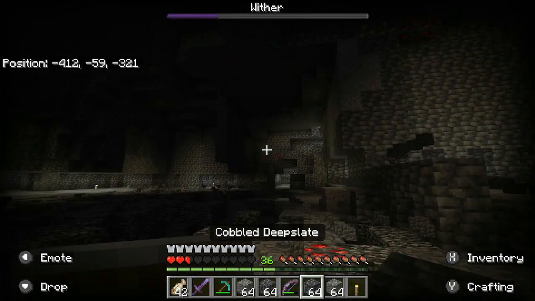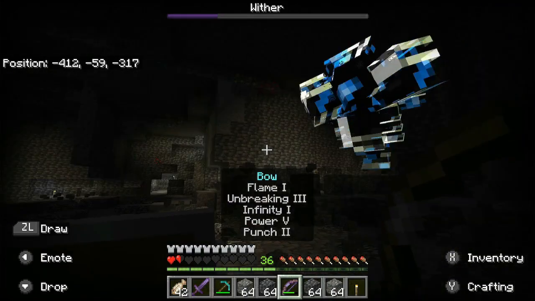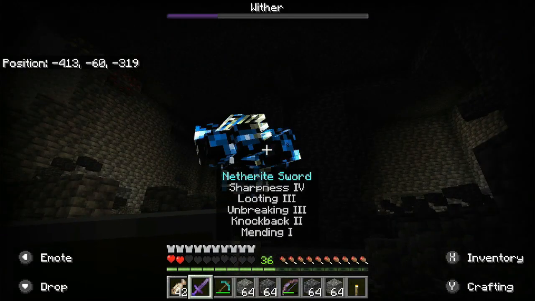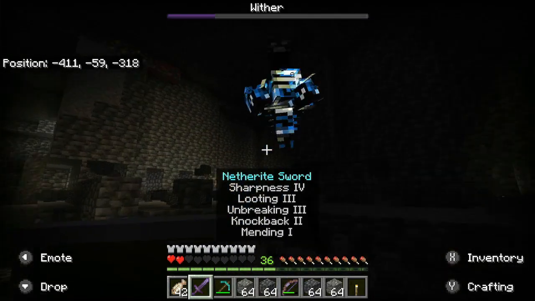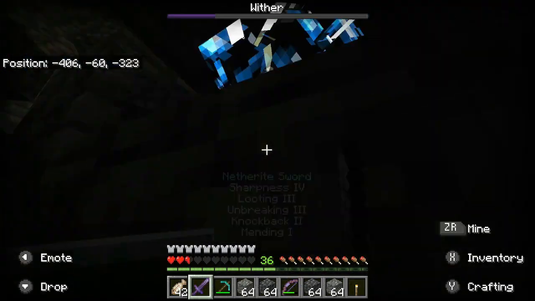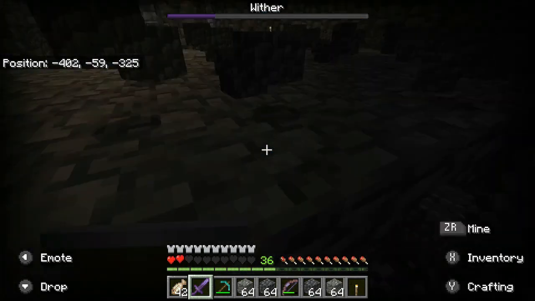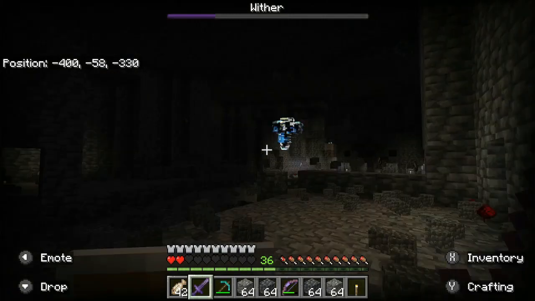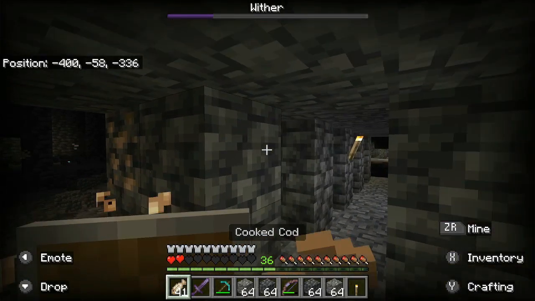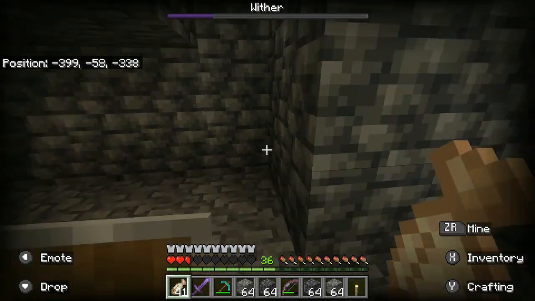Come on, come on. Where's the bow? Wow, I can't do nothing with this one. Crazy. Come on, get up there. Come on. There's so many blocks, it's so glitchy. Sorry guys, it's so freaking glitchy. I can't really do nothing.